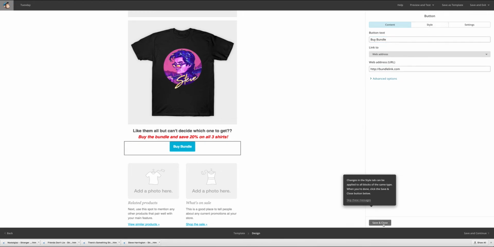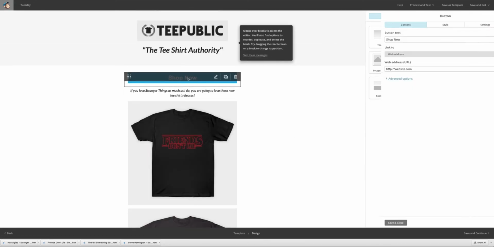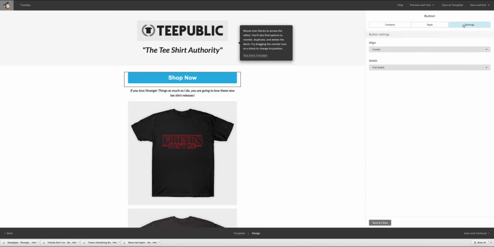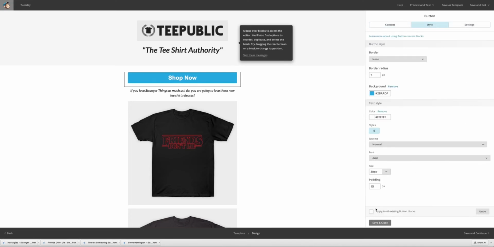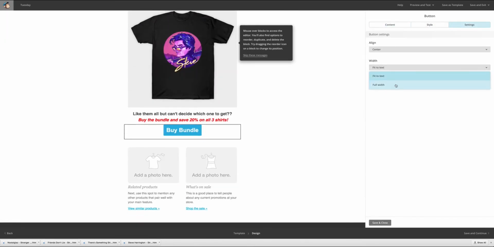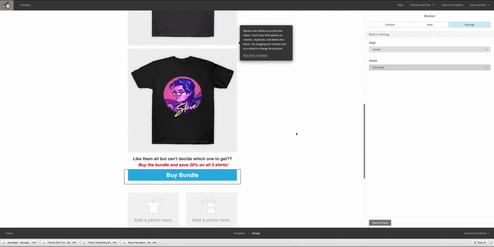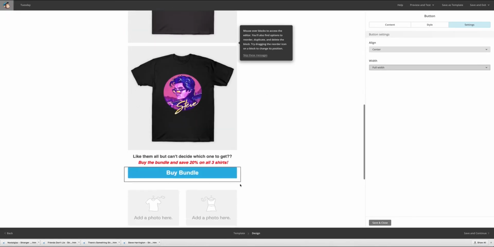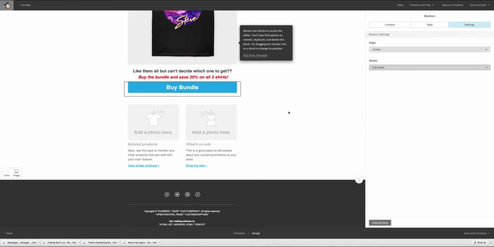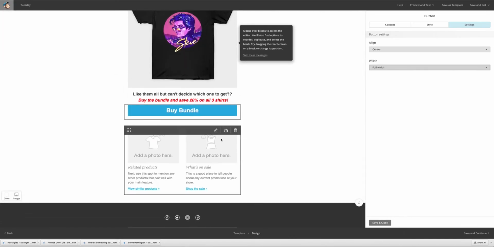Oh, another cool thing about this: say you created a button at the top and you want all the buttons to look the same. You click on this button, go to settings, go to style, and then apply to all existing blocks. So it will make that the same way. Well, I have to change this to this, but see how it replicated the exact same look as the top button. So now every time I create a new button, it will make them all look uniform and smooth.